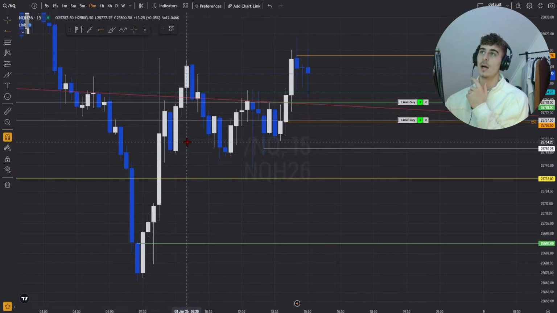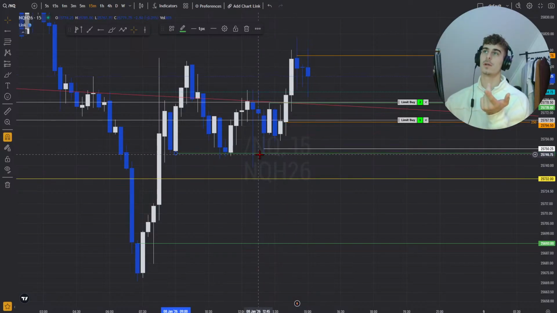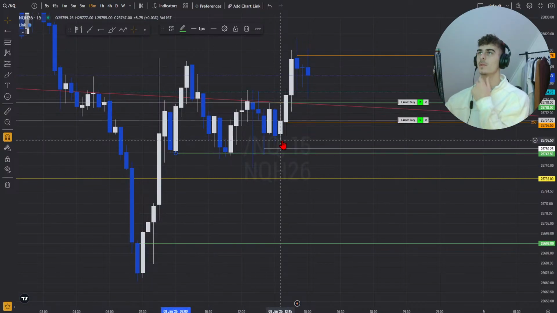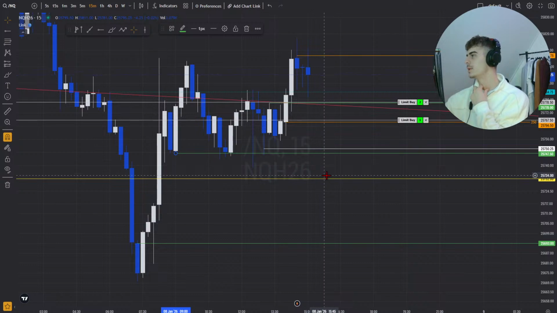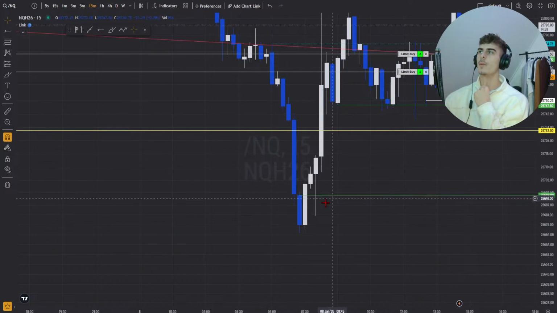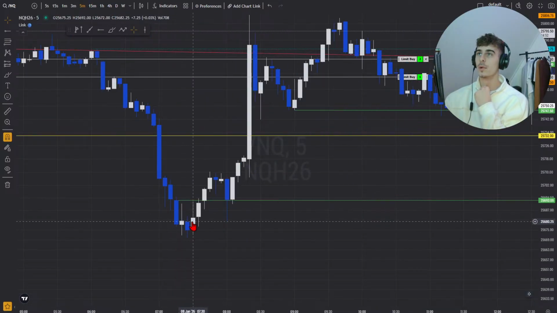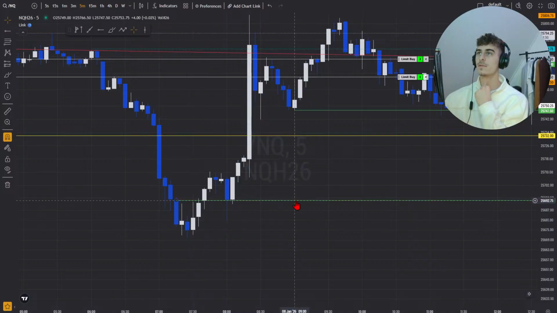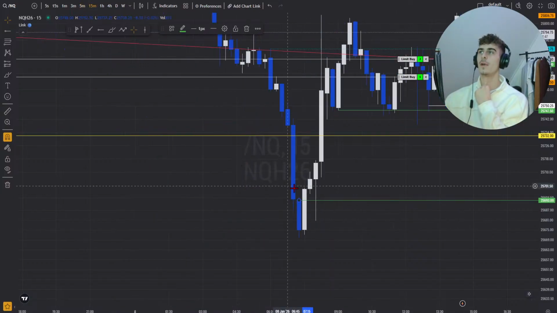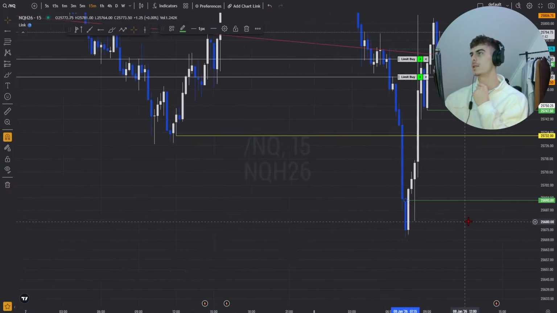So you have another hourly strength right here. It's a 50-minute backside, which makes a lot of sense because so many times it's a 50-minute backside and you pull up. So I'm curious what's gonna happen at New York Open. Yeah, we're gonna take a look at what's gonna happen right now. I'm very much looking at this level down here because it is very possible. Look, you've hit 5 minutes, right? So this is 15 and 15 is next from 5 and it's the start of the move and it's from an hourly backside, which makes sense.